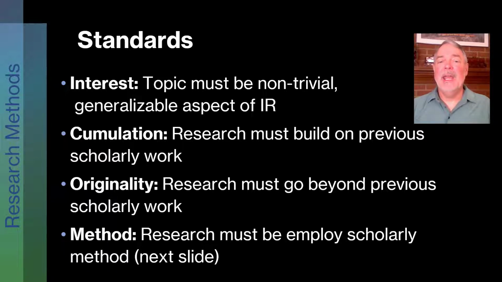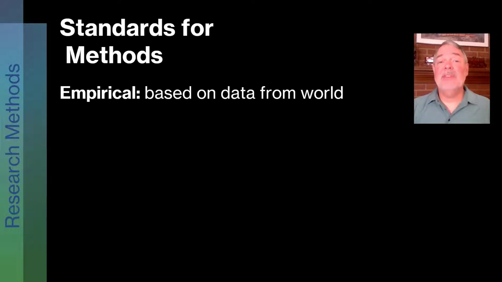Research must employ a scholarly method. Now, what do I mean by that? Okay, standards for methods. It's empirical. This is the thing. We are going to look at data from the world. Now, there is theoretical research, and you can do theoretical research. When I'm talking research methods, though, usually when you have a research paper, you're trying to look at the world. And even when people do theoretical research, you're looking for testable propositions from it that could be tested in the world. And the best research goes on to test them. But generally, we're looking at data from the world.